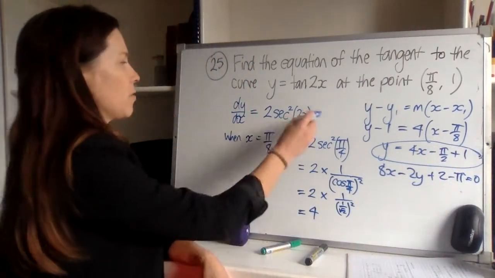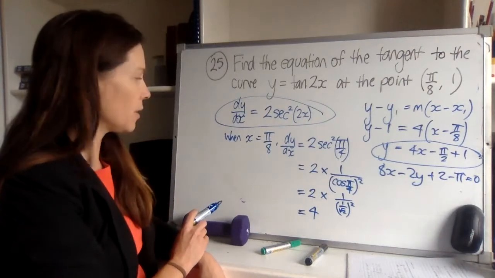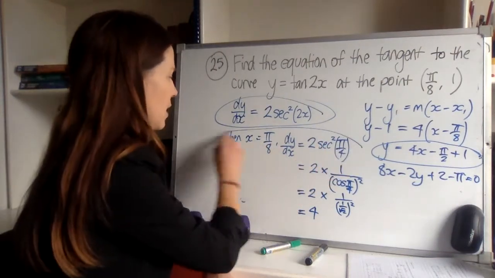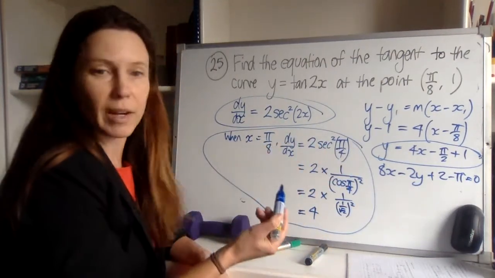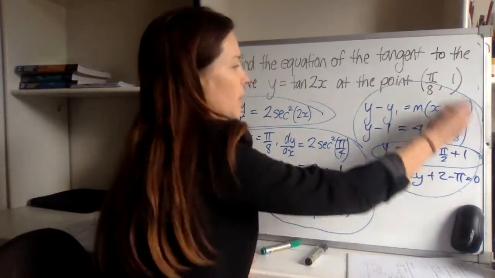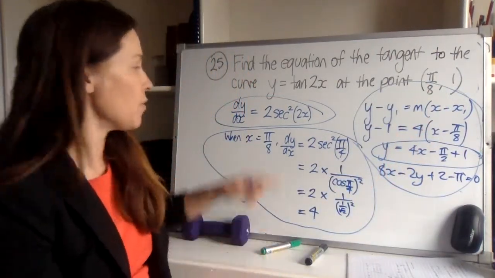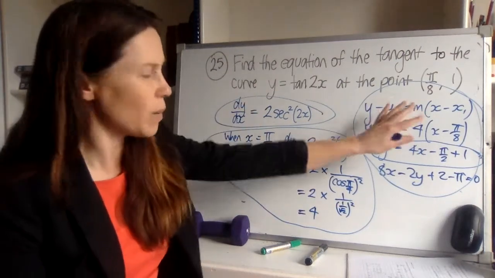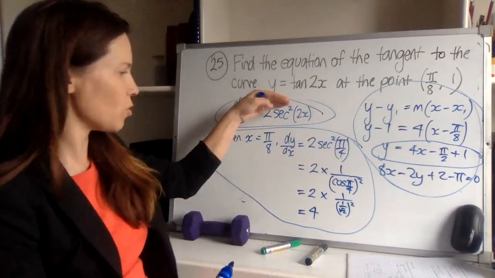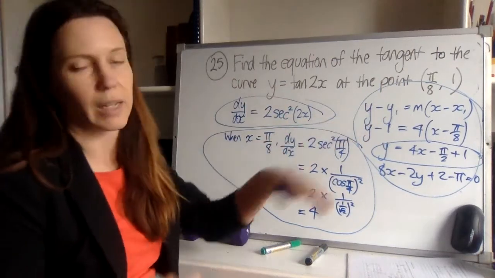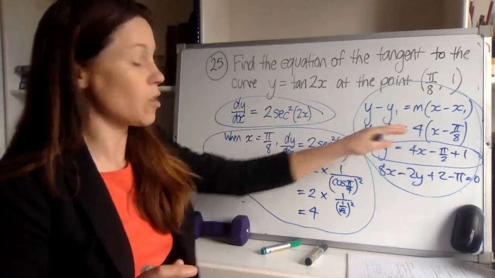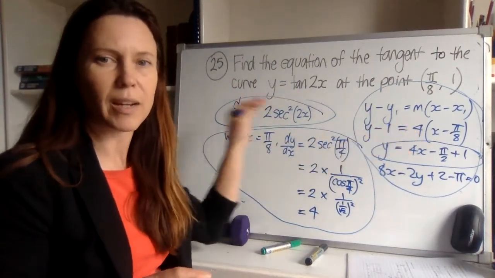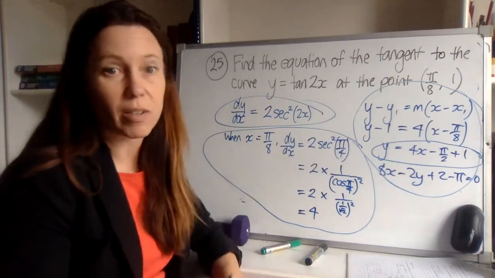So you'd have 1 mark for differentiating correctly, 1 mark for subbing in your value of x to find the gradient, and then 1 mark for coming up with the equation. So even if you've got this part wrong, you can still be correct from your previous error in these 2 parts. So if you're unsure, just continue on going and try and make that plan for how to do the whole question, so that if you're bogged down in one bit, you can still get some marks out of it.